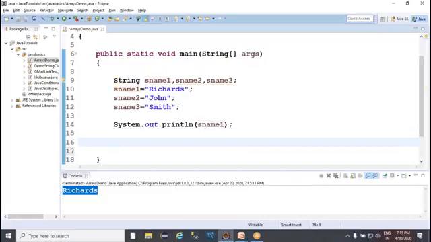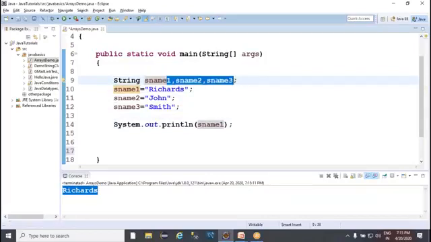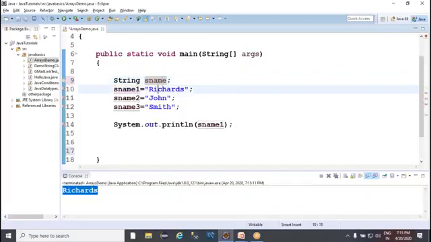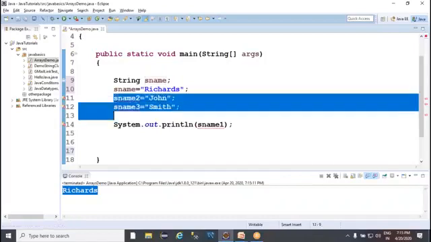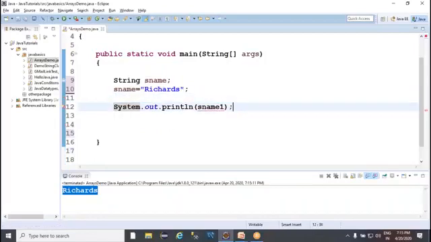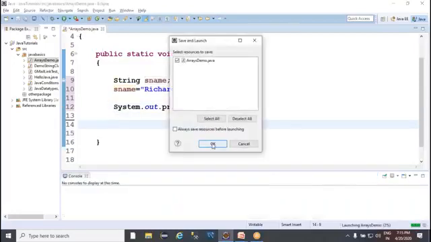Now, you may have a question. Instead of declaring these many variables, let's have one variable, sname. sname equal to Richards. Now here we are accessing sname, and the data present in the variable is Richards.